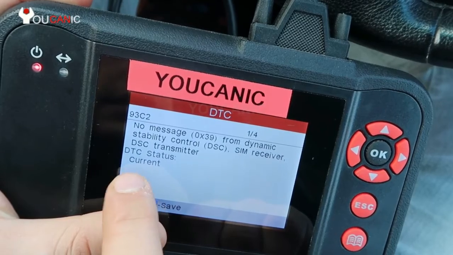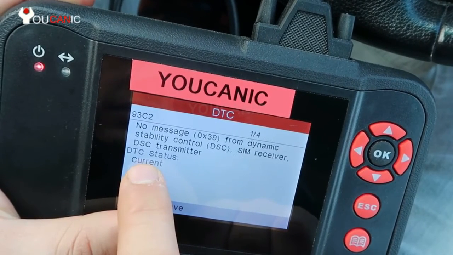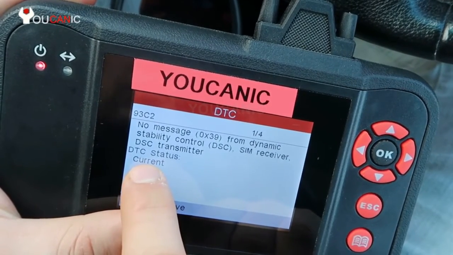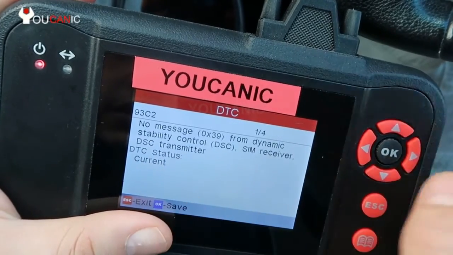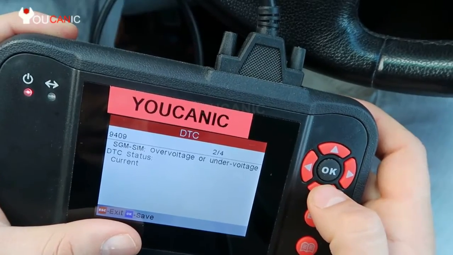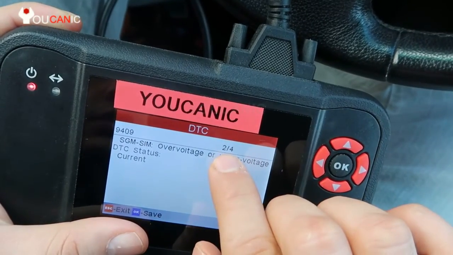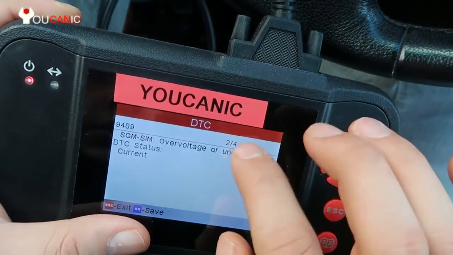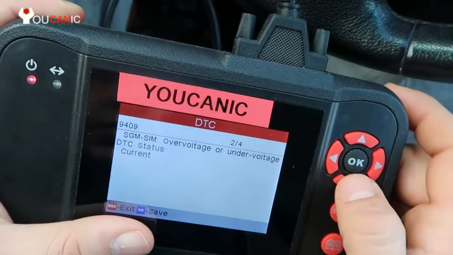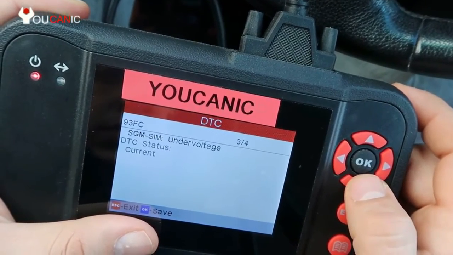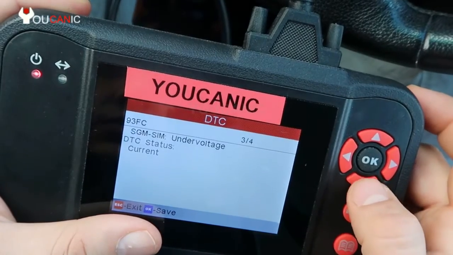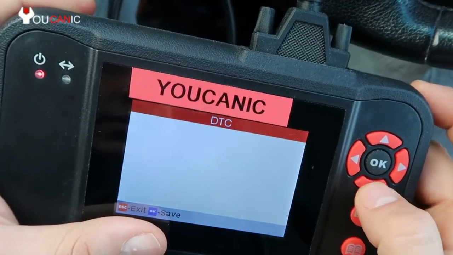If it was stored, like let's say if you get a code for a low battery voltage and it's stored, you can go ahead and clear that code, but this will come right back up. And you can scroll down here to see multiple codes. If there's more than one, like in this case we got 4, you can see, and status here is still current. And under voltage and it's current, so all these current codes you can't erase.